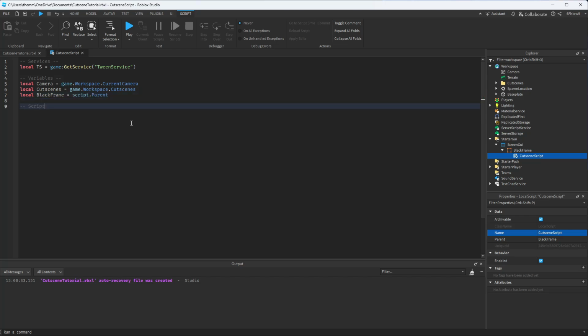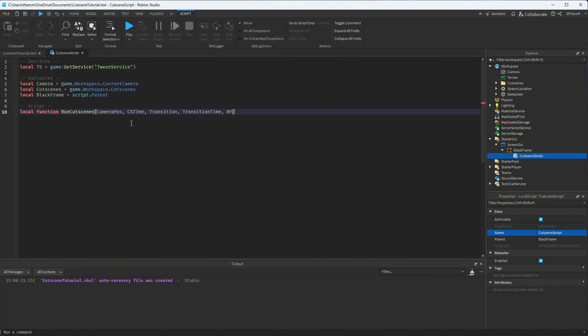And now in the script, you want to add a function, and call it RunCutscenes, for example. For the parameters, you want to add camera position, cutscene time, transition, which will be the next camera, transition time.